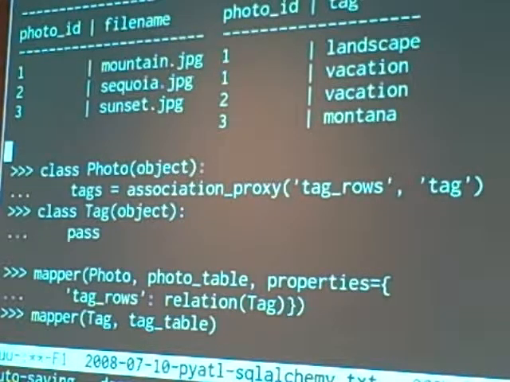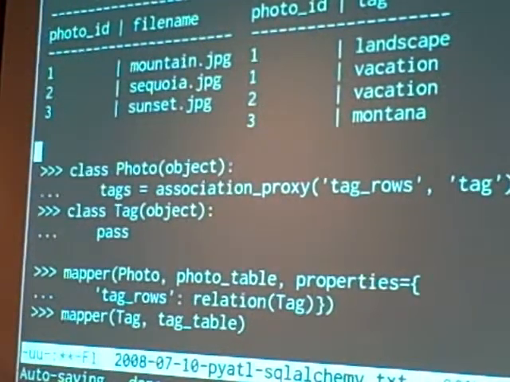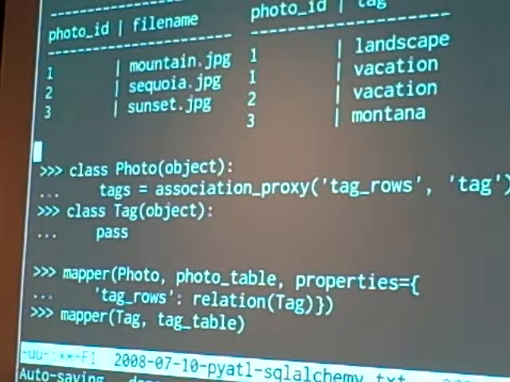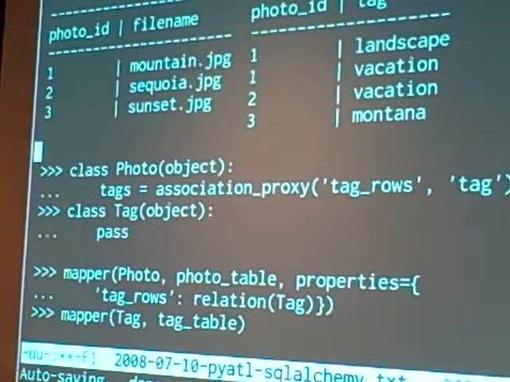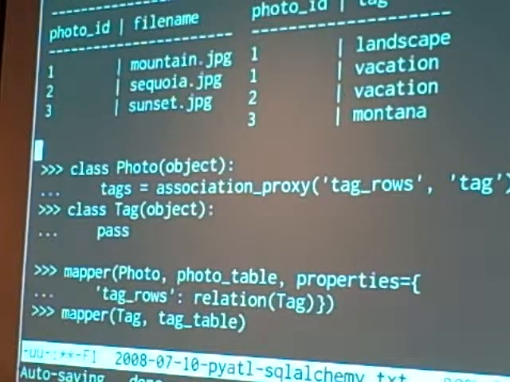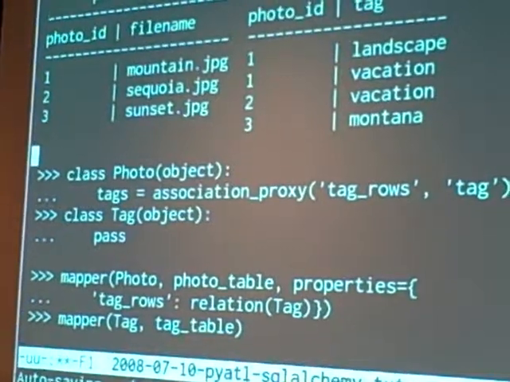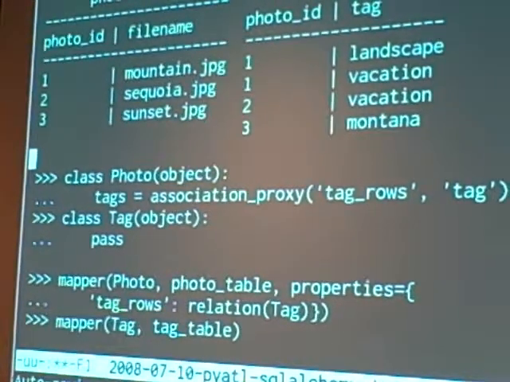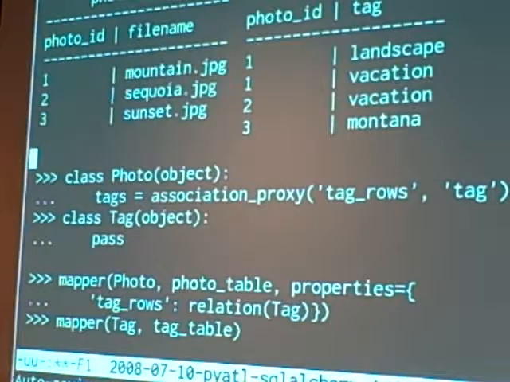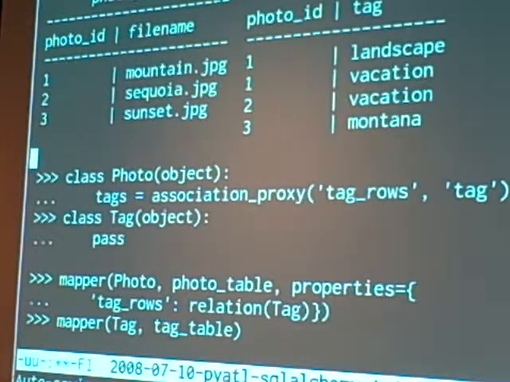And then the magic. Up here in my photo object, I've given it what turns out to be a property, which means a magical attribute. You try to get it and set it, called tags, which is an association property that every time you try to touch the collection tags, it goes into the real attribute tag rows and only exposes the .tag attribute of each of those objects.